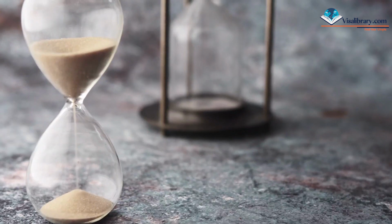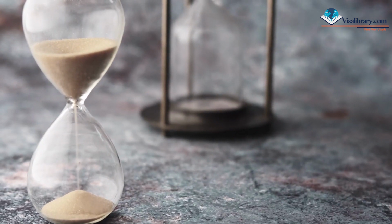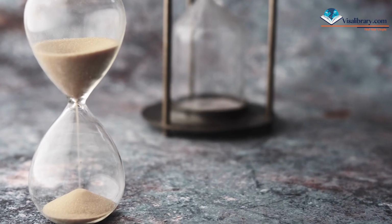If you ask about the processing, it's up to the way you pick to immigrate and work in Norway as a nurse. First, if you want to study for a nursing degree in Norway, it takes about 3 years. Then you must pass the tests and get the license. Finding a job and applying for a work permit is up to your conditions and hard work. The recognition processing time is about 3 months for EU or EEA members and 11 months for non-EU nationals, but it might take longer.